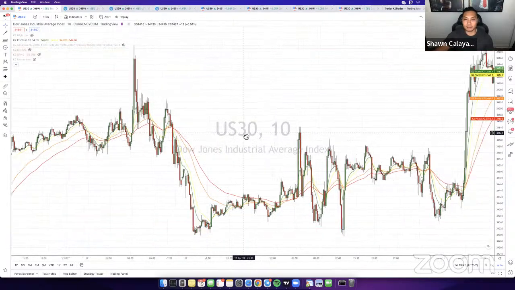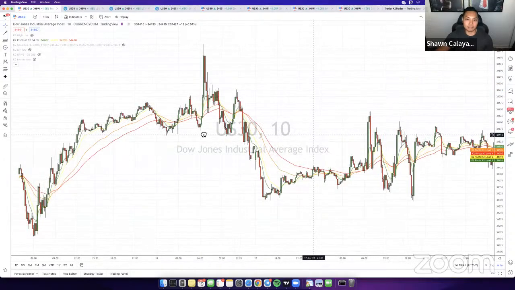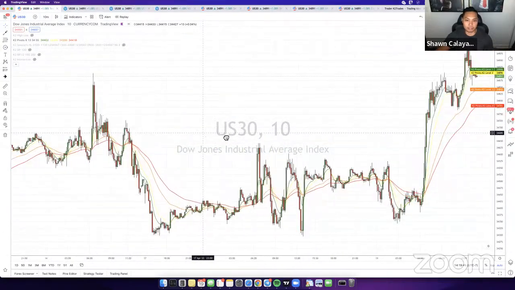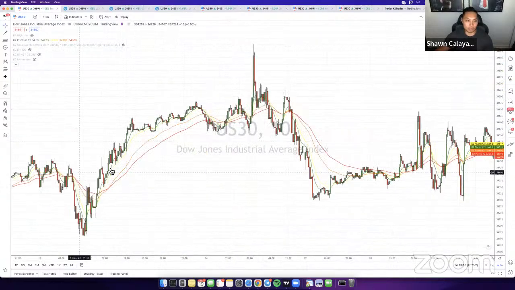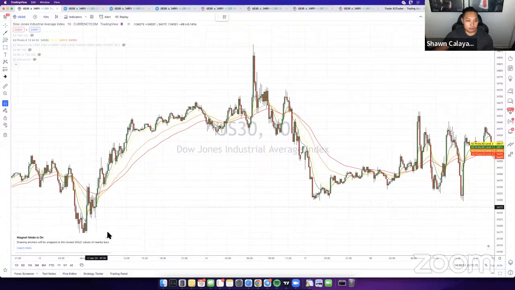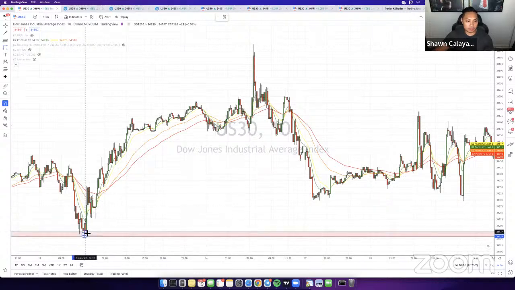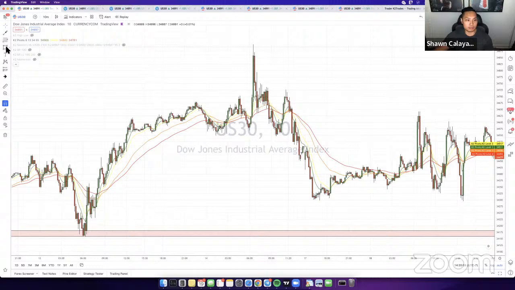I feel like everyone thinks that pivots and support and resistance are the same thing because they just bounce off, but just because they bounce off doesn't make them a support or resistance, right? Because there's multiple areas where price will bounce off. Like for example, here, you're not going to call all of these right here support, right? Just because it bounces off these lower points, this doesn't make it a support, right?